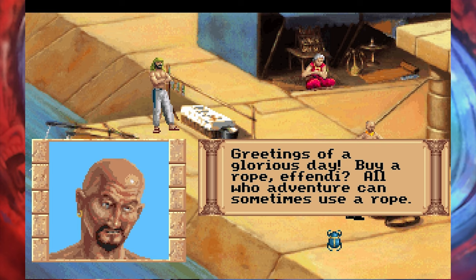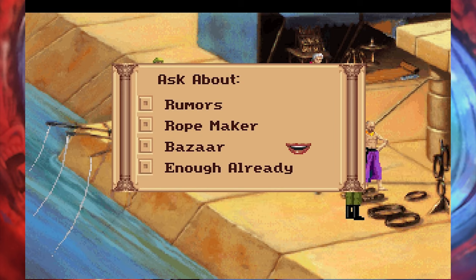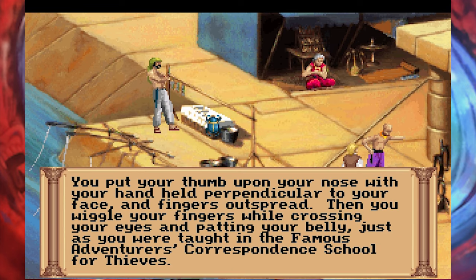Greetings of a glorious day. Buy a rope, Effendi. All who adventure can sometimes use a rope. Hey, we need a rope. A rumor? Let me think. There is talk that a thief is in the city, Effendi. This is very strange. There are no thieves in Tarna. Are they talking about us?